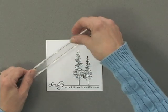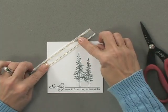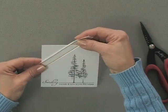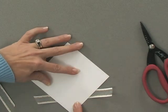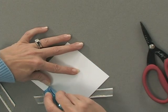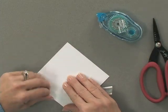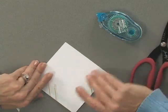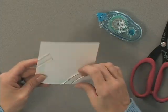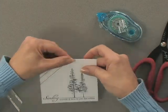Now I'm going to add my ribbon embellishment. I'll start by cutting a piece of ribbon that I can wrap just around the corner of that piece of cardstock. I'm going to line it up where I want it, then turn the piece of cardstock over. Using a little bit of tape, I'll tape there, then fold that over onto the tape. You can always undo it and reposition once you turn it over so you can see that it's straight and just the way you want it.